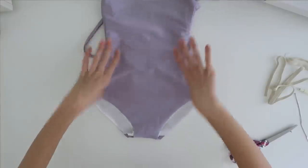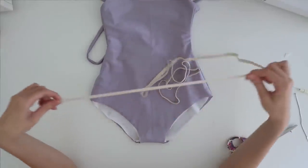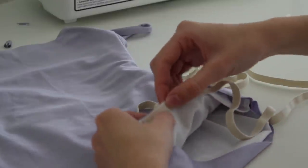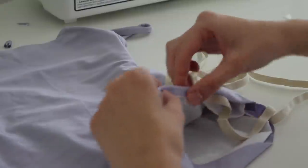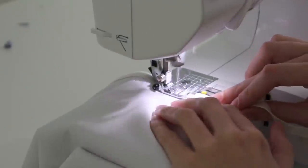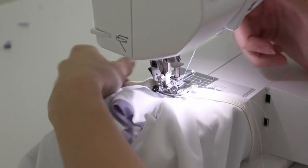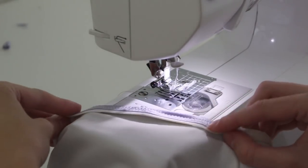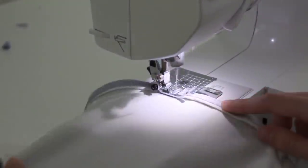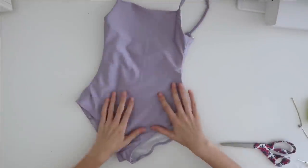All right, and we are finally on to the last steps of finishing up the leg holes. So I'm going to be taking my swimwear elastic, and the first thing I'm going to do is I'm just going to zigzag stitch it around the back like this, and then I'm going to fold it over and do our small zigzag stitch on the outside. And once that is sewn, the one piece is done.